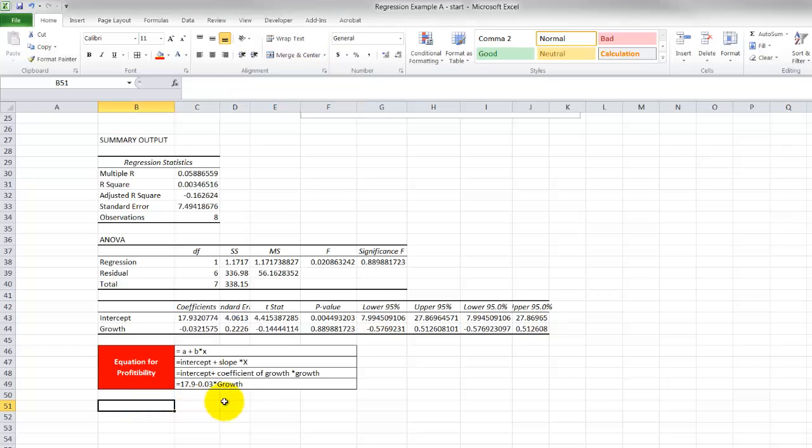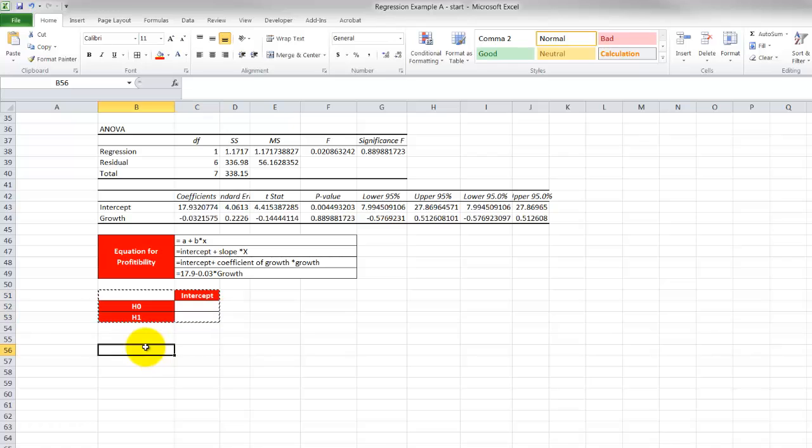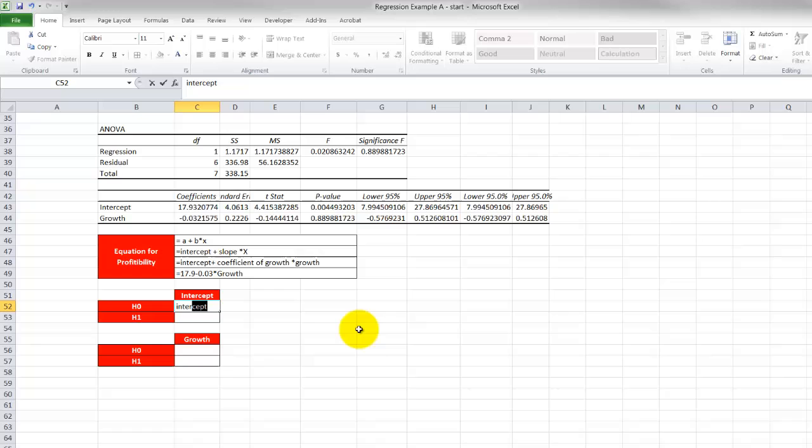The way that we do that is we're going to have multiple hypothesis statements. So we're going to have an H0 and an H1 for the intercept. Let's go ahead and format that so I can reuse this code or the cells I'm developing here. We're going to have another hypothesis statement for the growth, and that's all we have. We have the intercept and growth. Those are the only two factors that we need to explore, and our H0 is that we're testing: does the intercept equal 0?